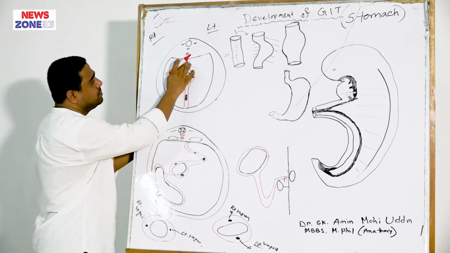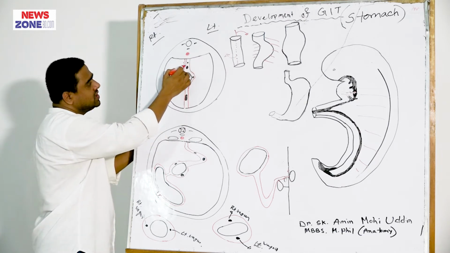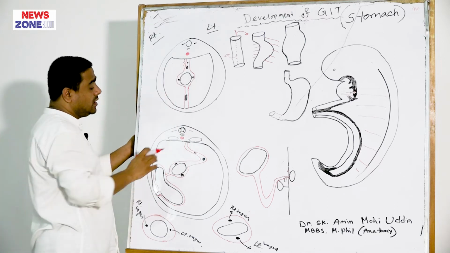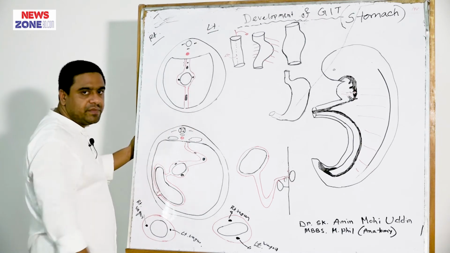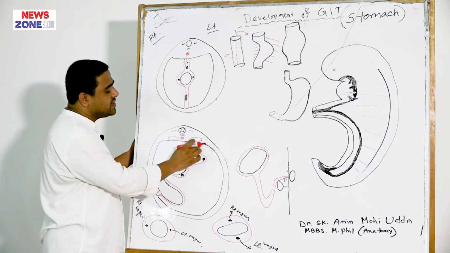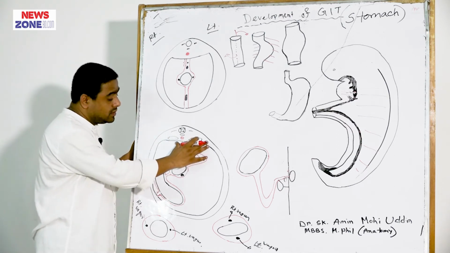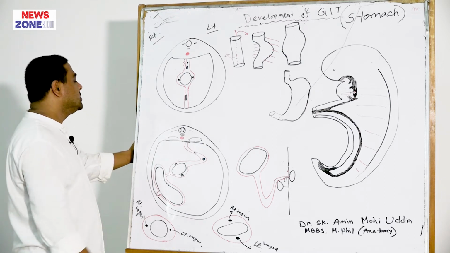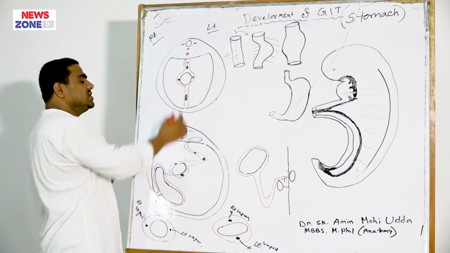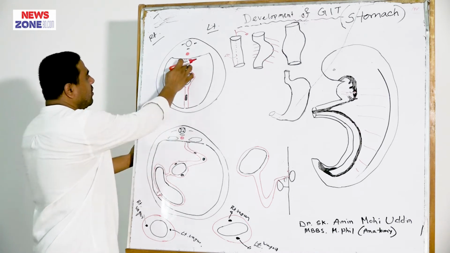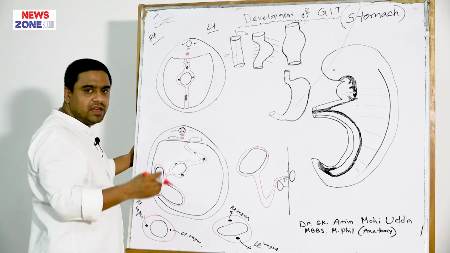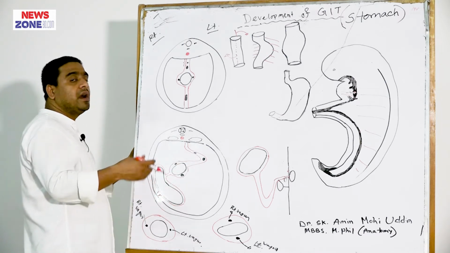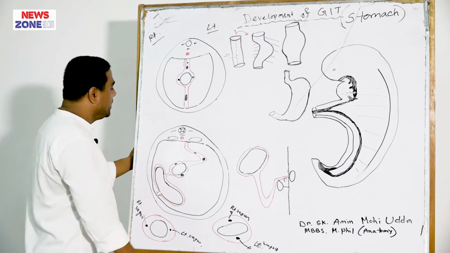When this dorsal mesogastrium between the spleen and the dorsal body wall swings to the left side, the posterior layer of the dorsal mesogastrium fuses with the parietal peritoneum covering the body wall and degenerates. It also assumes the final position of the pancreas. Initially, the pancreas is an intraperitoneal organ, and later only the tail of the pancreas on its anterior surface is covered by the peritoneum, and it becomes a secondarily retroperitoneal organ.